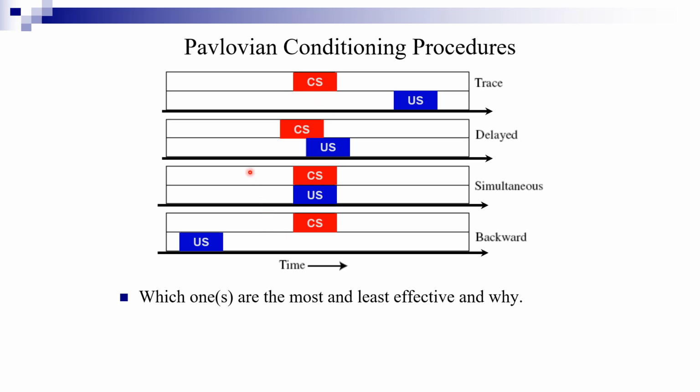Now, with simultaneous conditioning, because they're occurring at the exact same time, this conditioned stimulus isn't providing the subject with any more information than the unconditioned stimulus is. It isn't predicting that the US is going to occur because it isn't presented before the unconditioned stimulus. So it's really not very helpful. So simultaneous conditioning really doesn't work. And as you can imagine, backward conditioning doesn't really work either, because this conditioned stimulus is kind of a predictor that the unconditioned stimulus isn't coming, because it's happening after the unconditioned stimulus has already occurred. All right?